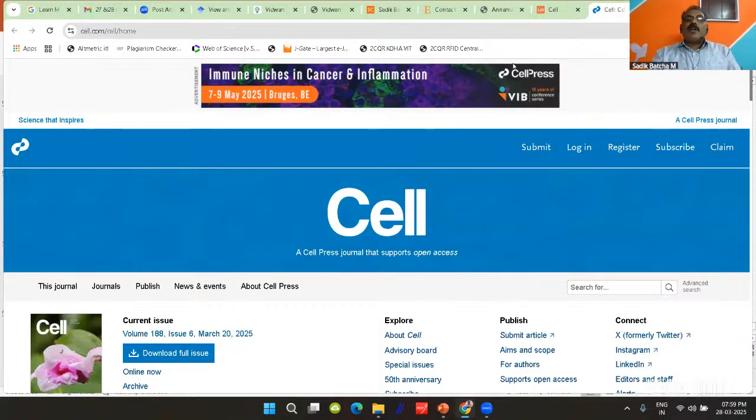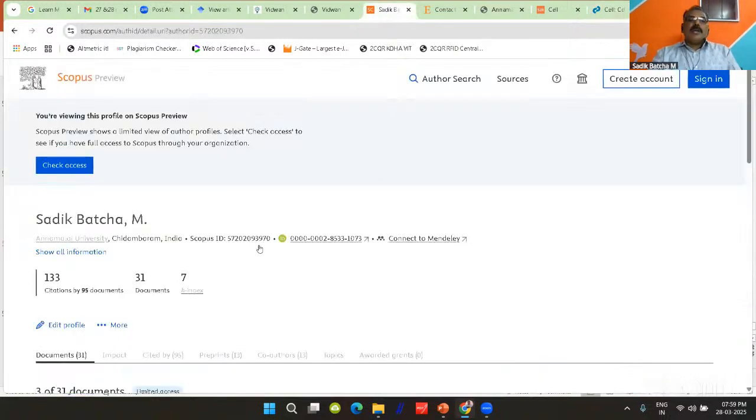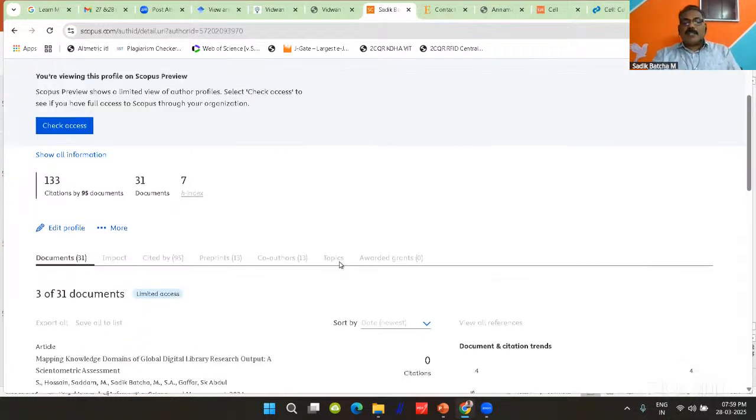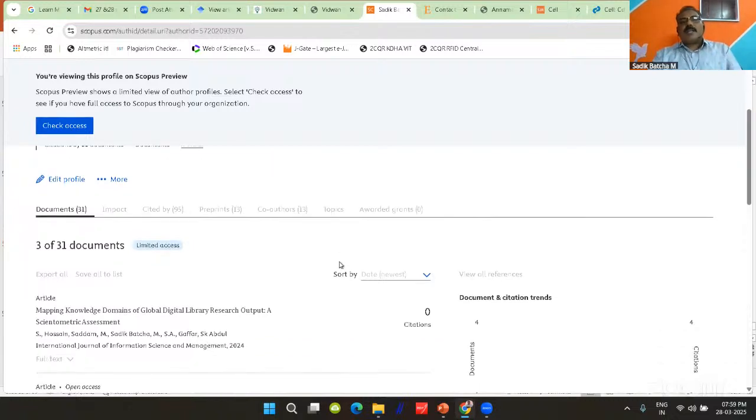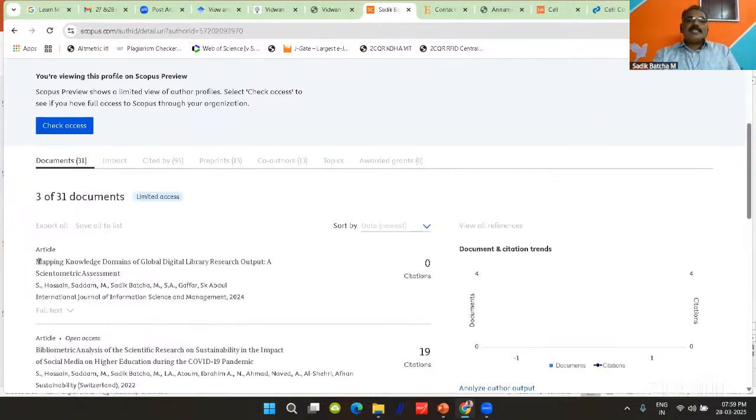And one more option is, as I told you earlier, once your article has been published, you should cross check in the author profile page. As soon as your article has been published, within a month, you should cross check whether your article has been indexed or not. If your article is shown here, nobody has the right to question it, even though that journal has been removed from Scopus. There is no worry about it.